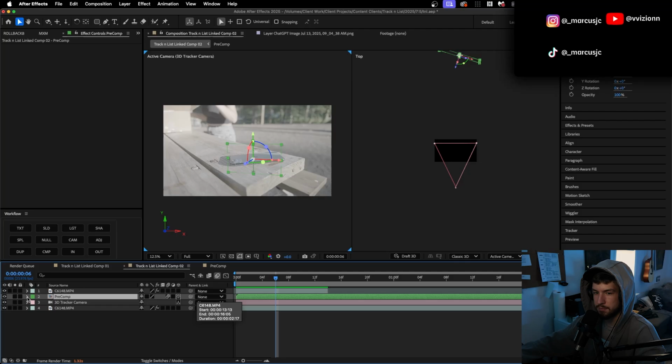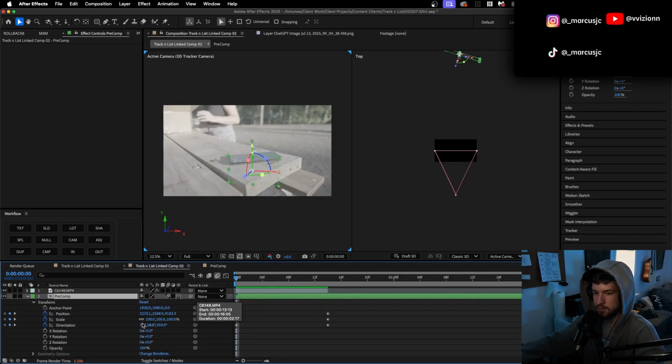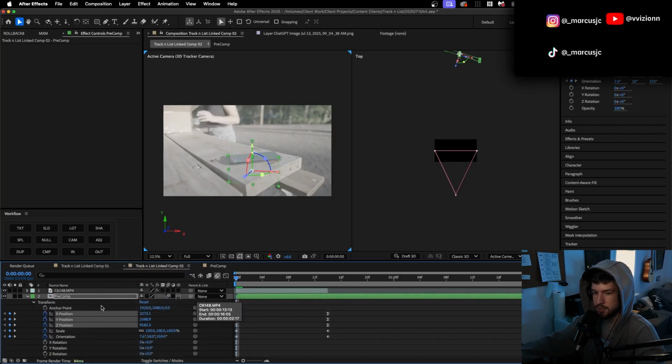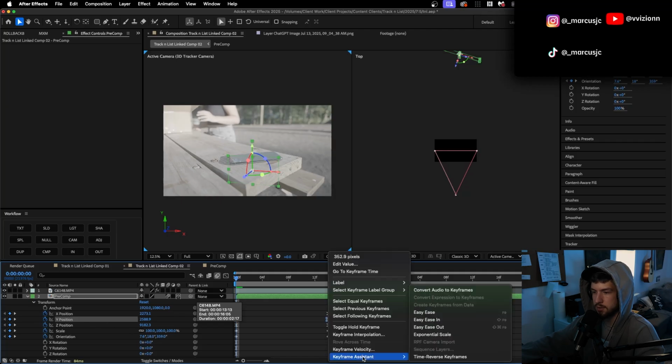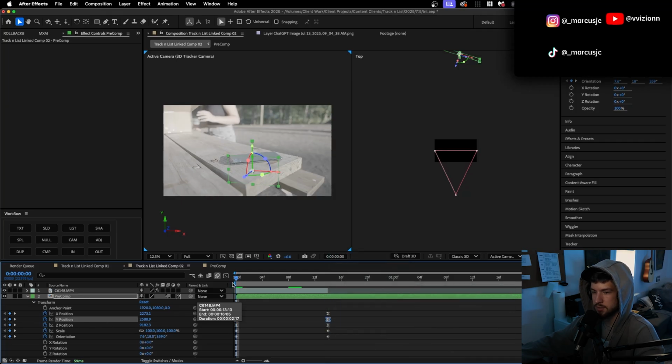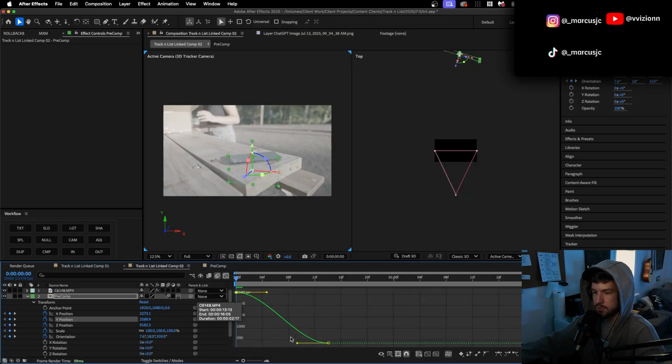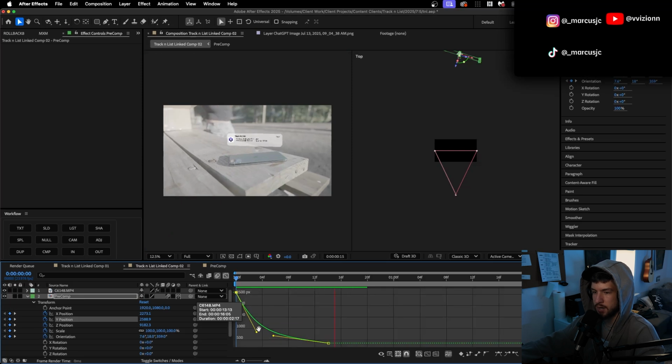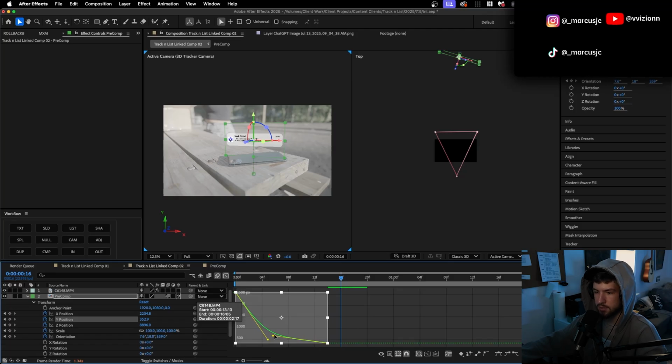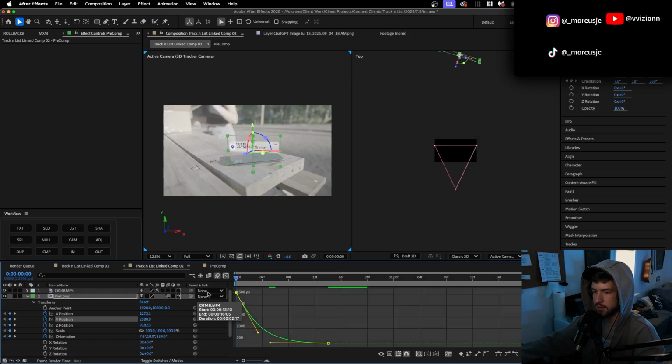We're going to go here back to that notification. Separate dimensions. We're going for the Y. It's already set to easy ease, but let's go in the graph. And this is what's going to make it really look unique. You give it a little unique animation, so it's going to make it pop up at a slower rate. You can make it kind of bounce a little bit. It'll make it just look more realistic, more like it's actually in the scene. I don't know. It adds a cool little style to it.